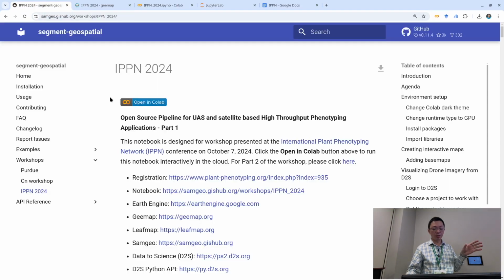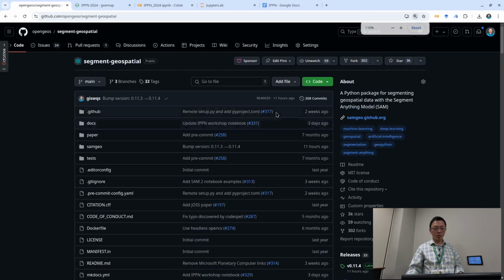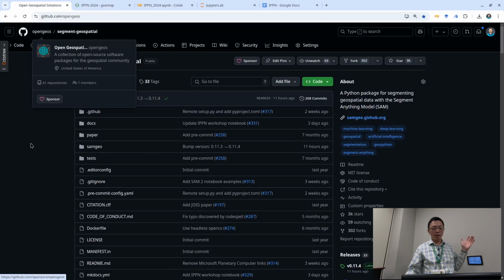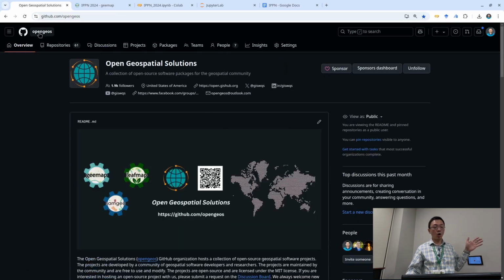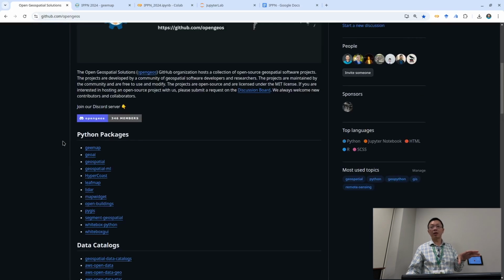So we're going to primarily use the segment-geospatial package, and it's also an open source project. In the upper right corner here, it can take you to this GitHub website. So if you're interested in learning about the source code, if you'd like to contribute, you're welcome to look at this one. So it's the one I created, but I also created many other packages. If you go to OpenGeos, Open Geospatial Solutions, you can take a look at all the packages that I created and maintain.